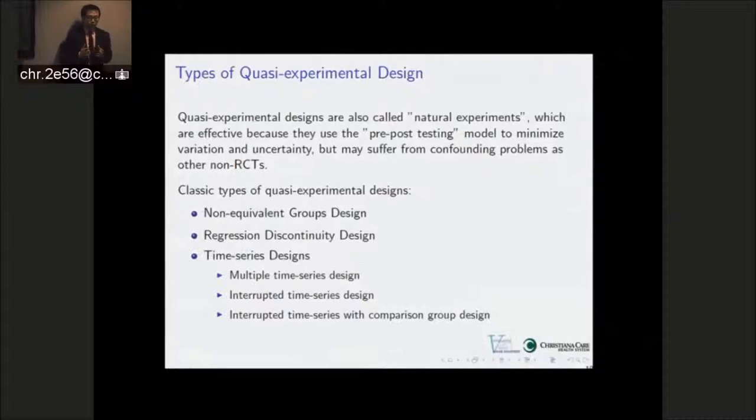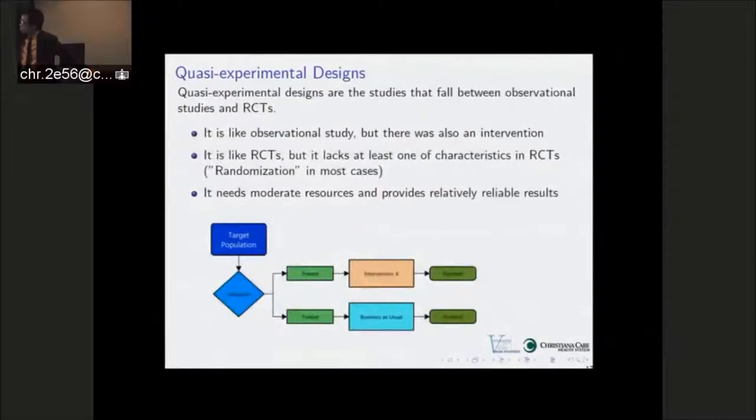And it can avoid some confounding, especially the kind that other types of observational studies suffer from, because we are focusing on the same subjects. But other types of confounding could jeopardize the result, because this study compares pre and post results. So if the result depends on or is associated with time, it could be confounded by some time change issue.